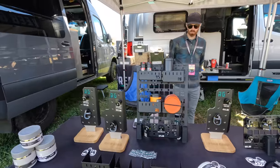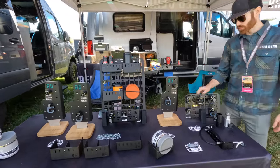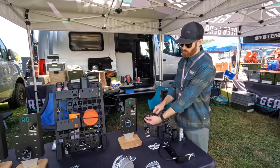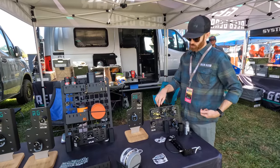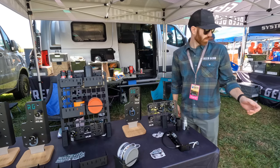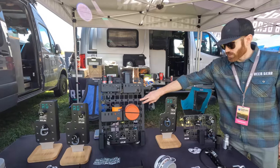We got a variety of organization and quick release mounting products. It was originally designed for the Alvan Sherpa panels, which has a half inch diameter hole grid on it. So we got these quick release pins that pop in and out of half inch holes. We got loops, hooks, flagpole brackets. We have some larger hooks out there. And we make Molle panels that incorporate that half inch hole system.